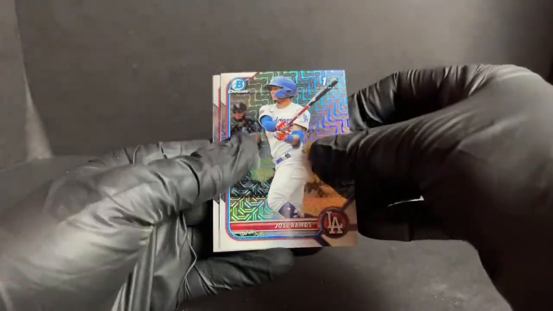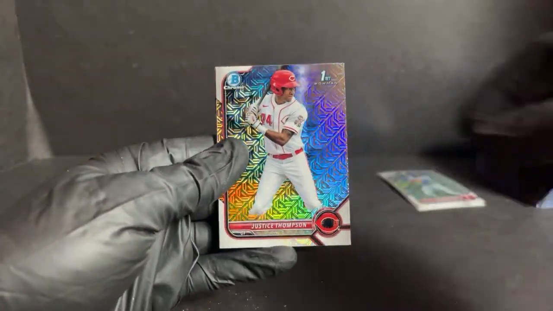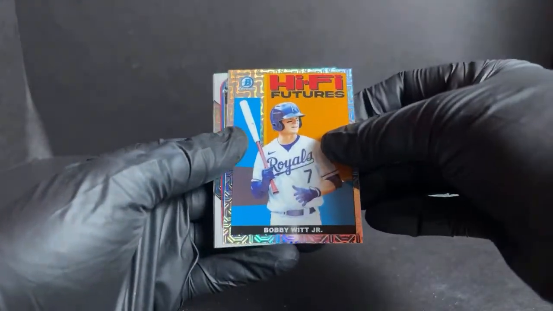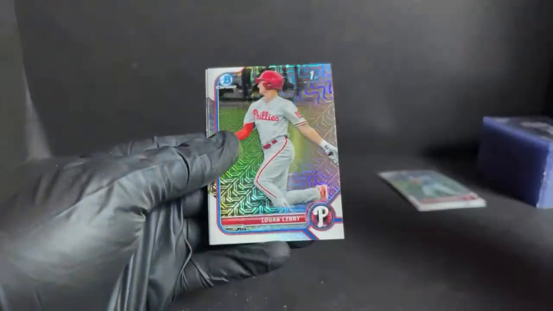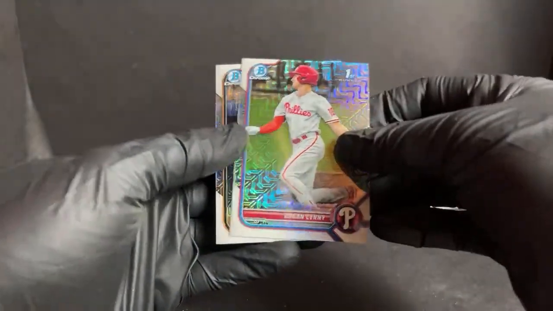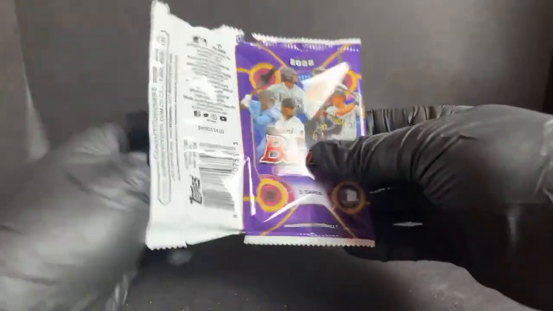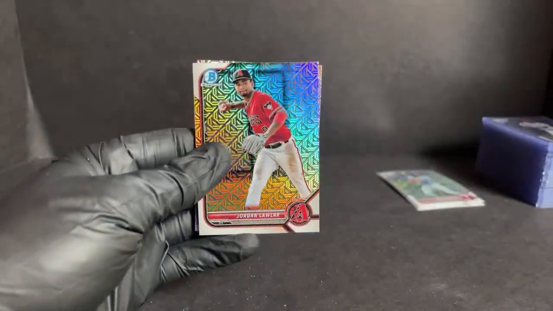Jose Ramos, first mojo. Justice Thompson, first mojo. Yeah, nice one. Bobby Witt Jr., High Five Futures. We pulled a blue of this one time. It was a really cool card. Logan Cerny and Diego Rincones. So we got four first mojos and a Bobby Witt. I mean, that's not horrible, but kind of floating around the mid to lower level of players there.